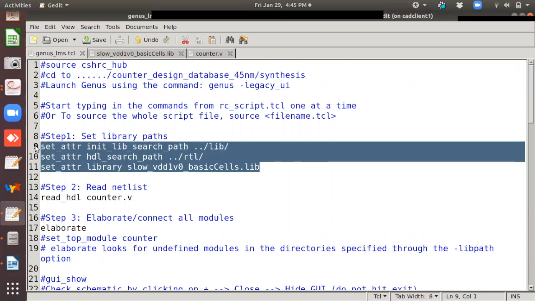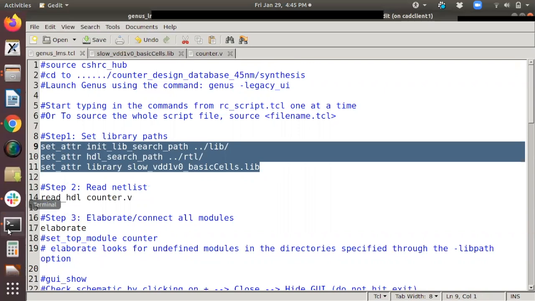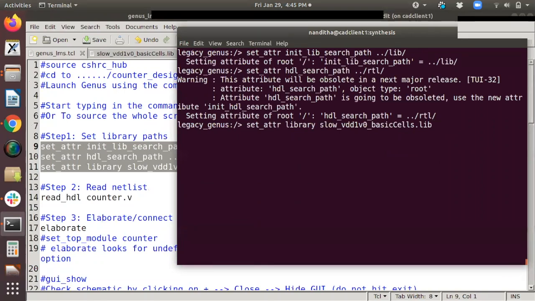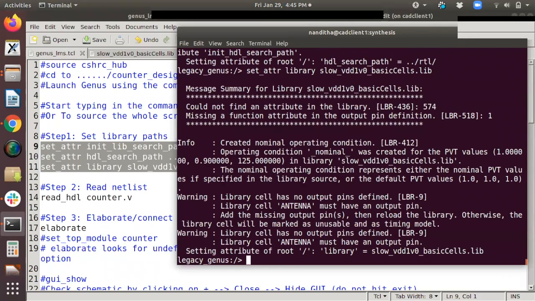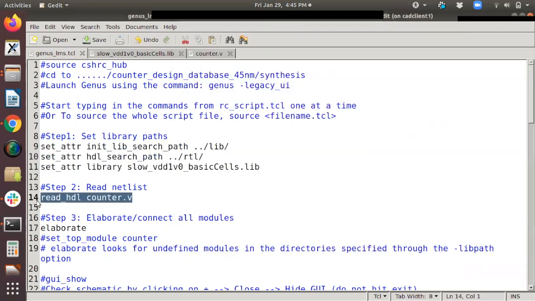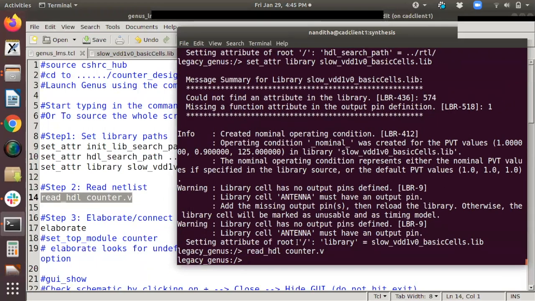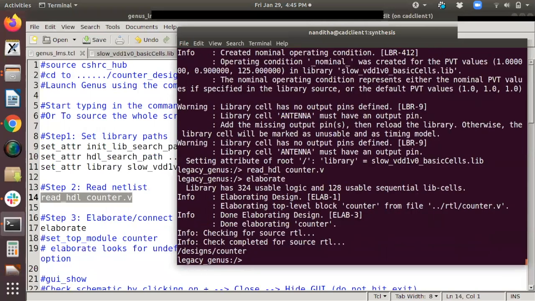Let me copy it. I'm already at the Genus command prompt. So I'm going to first set all the paths. It will give you some warnings, but you can ignore them. You read the HDL. I'm doing command by command so that we know how it works. Then we elaborate it.